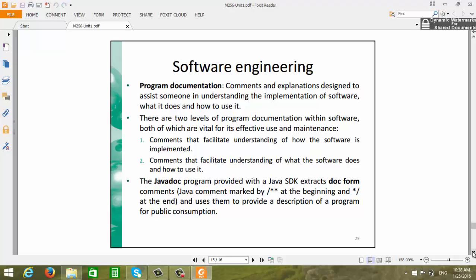Now, if I'm providing a library or a class for someone else to use, which is a very important feature in object-oriented programming, reusability. Reusability means you build software, classes, artifacts that can be reused. So how are people going to use it if you don't give them some information about it? So you give them some information, make them understand what the system does and how, or what the class or the artifact does, and how to use it. And this is very important.